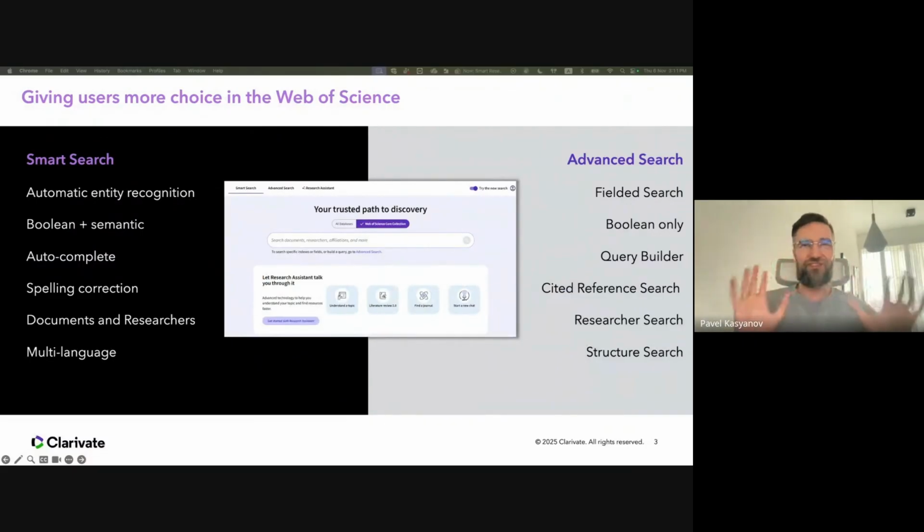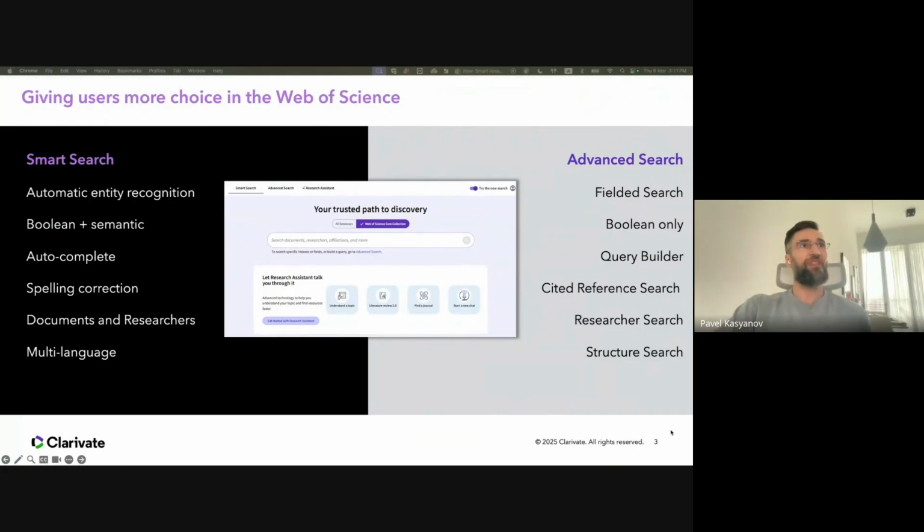So just to give you a bigger picture, the main idea of today's conversation is actually even another thing, which is called Web of Science Research Assistant. It's an AI-powered tool. But just because smart search has recently become available to you, I need to talk about that one as well, just as a small bridge between the classical search and the GPT-like search or GPT-like conversations.